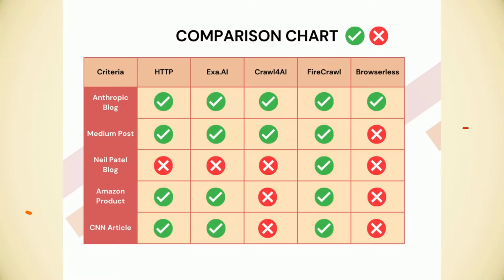You have the first category, which is tools that are going to work for you without much configuration on your behalf. So when we looked at a tool like exa.ai, for example, or Firecrawl, those two tools worked really well out of the box, okay? We didn't have to really do much of anything, and they worked in most of the use cases. I think exa.ai, there was only one of those where it didn't work, which was the Neil Patel article. Firecrawl worked on all of them.